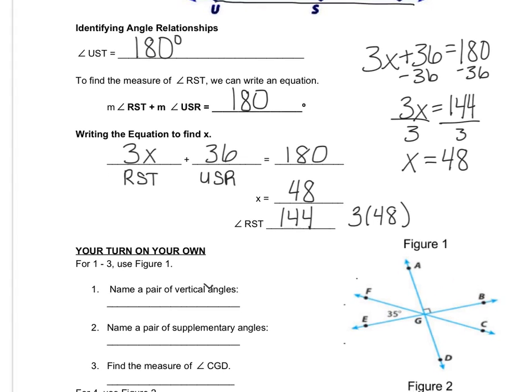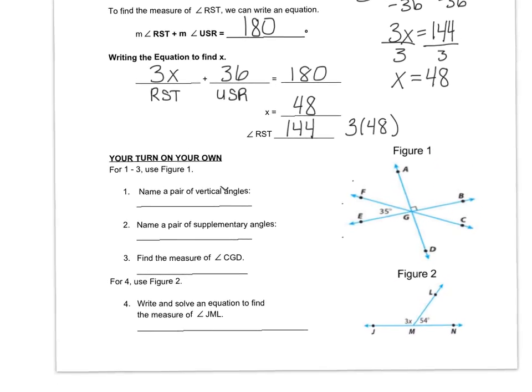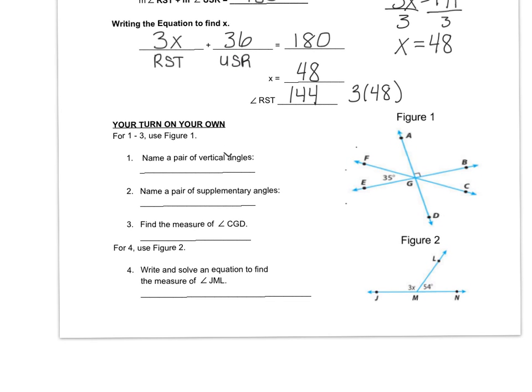Now what I'd like you to do is try these your turn questions on your own. Remember what to do if you have any questions. You can always mark them down on your paper, email them, do whatever you need to do to get the questions answered and the help that you need. Good luck on this, and remember to refer to that note card that has your vocabulary terms as well as the diagram of your vocabulary words.